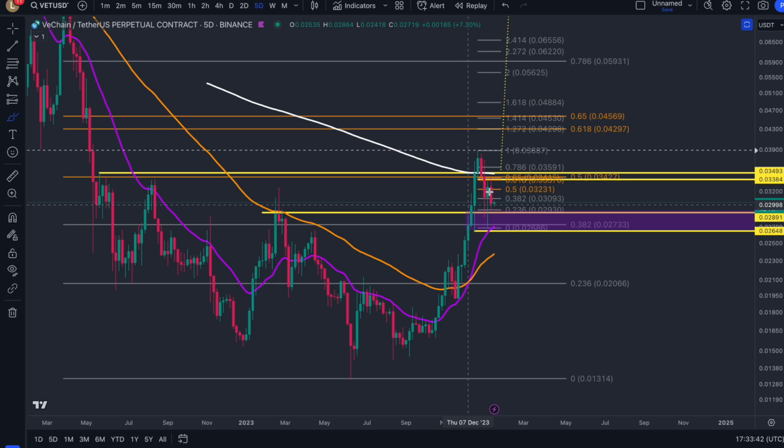But it's here on the 5-day. We've broken through the 2 key levels of resistance. We broke out of the range. We just, again, had a fake out over here, topping out essentially at the 200 EMA. And then we're falling back to the key level of support that must hold at all costs.